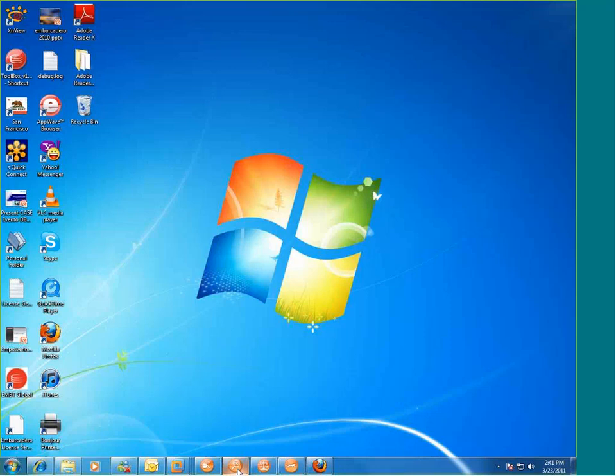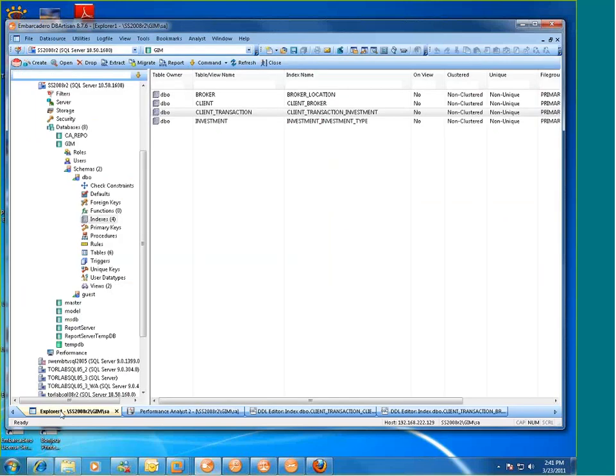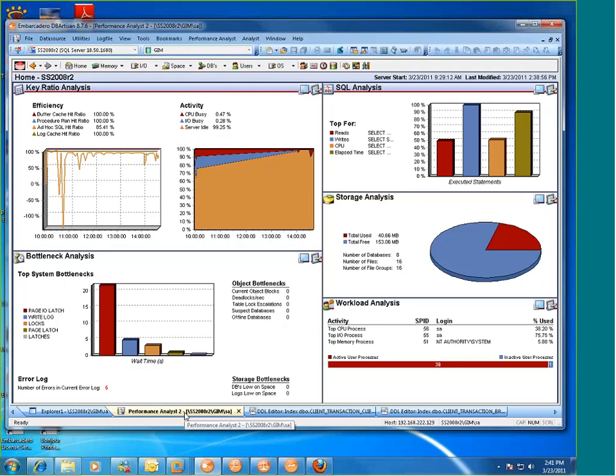I do want to touch on, because we'll talk about this later with our different editions, that our DB Power Studio for SQL Server DBA edition comes with not only DB Optimizer, DB Change Manager, and Rapid SQL, our development IDE, but it also comes with DBArtisan, our flagship database administration product. So again, you're going to see a lot of the same look and feel that we saw in Rapid SQL, but you're going to get some other added benefits. You're going to get Performance Analyst, for instance, and Space Analyst, both real-time metrics that go against your database and let you see in real time how your database is performing.